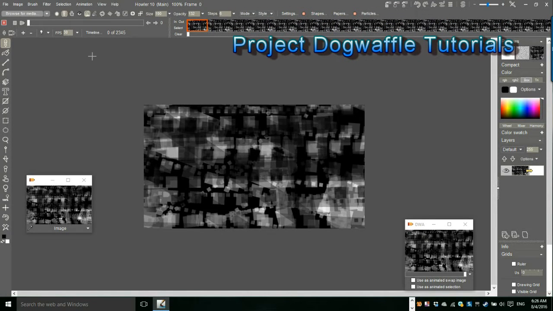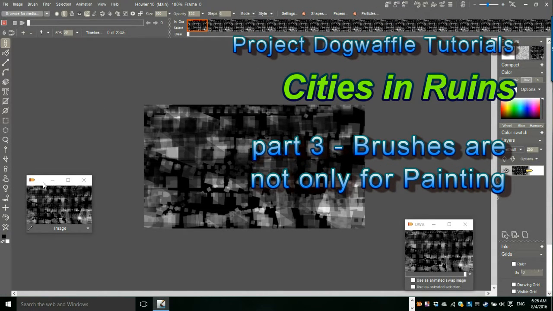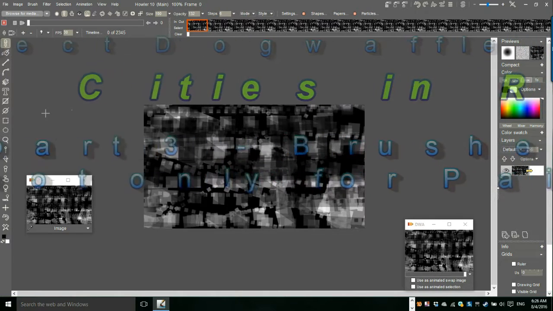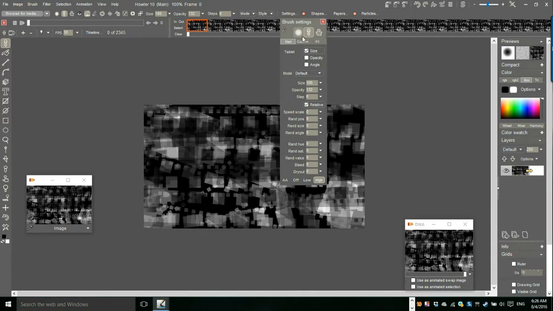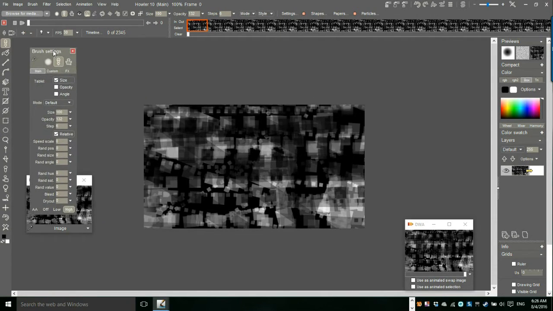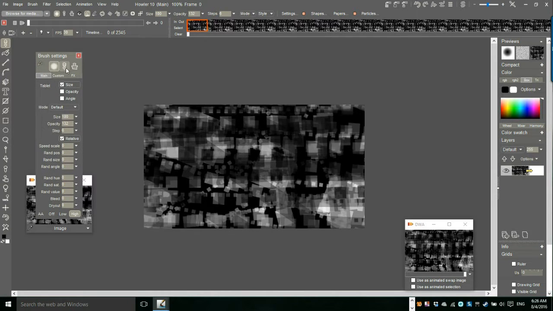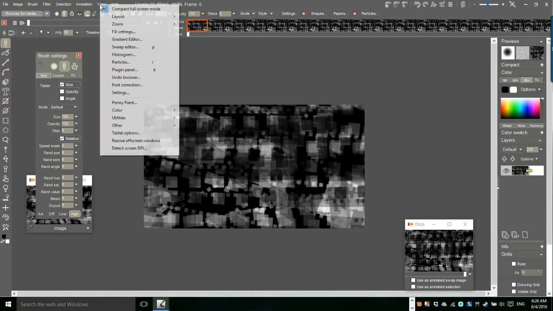All right, a quick note here on brushes, and in particular how brushes are not only used for painting, but they can carry an image that can serve other purposes. And in particular, if you look at the brushes that are here under the settings, there are several categories of brushes. There's an algorithmic pen. There are some internal brushes with many different presets or choices. These are brush images, and you'll find them here somewhere.